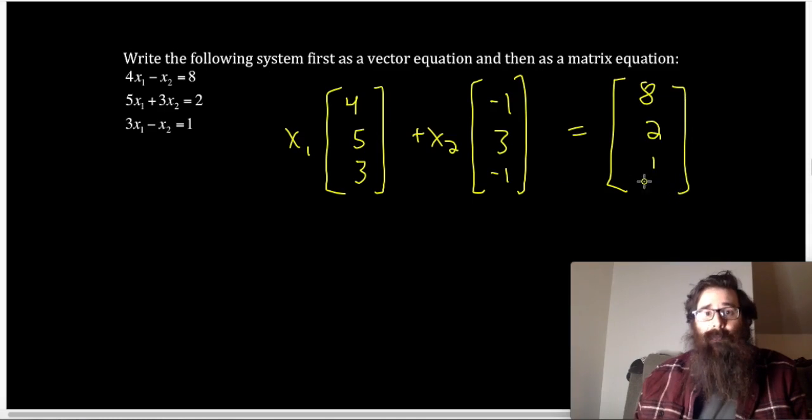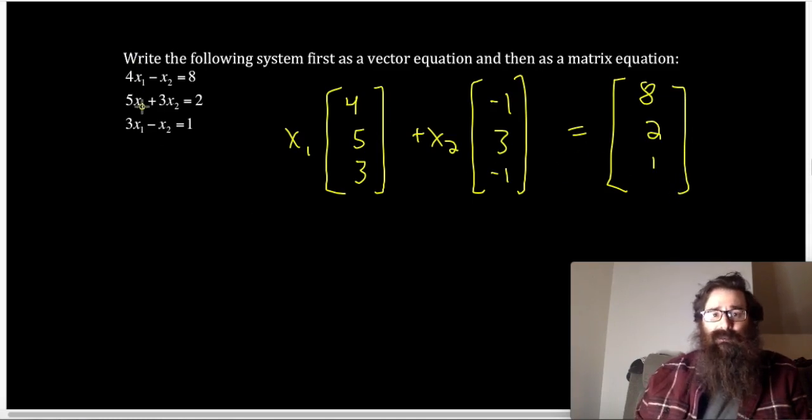You say, okay, so I got my vector equation. Hopefully it makes sense where this comes from. If I go through and actually do the vector arithmetic, you could spend some more time decomposing this to really show what's happening behind the scenes. But I think it's perfectly reasonable to just appreciate the aesthetics of how this is lined up and build from that. But I certainly can build back that system if I want to, bring in the scalar weights and then set them equal. But now from here, it brings me a great opportunity to build that matrix equation.